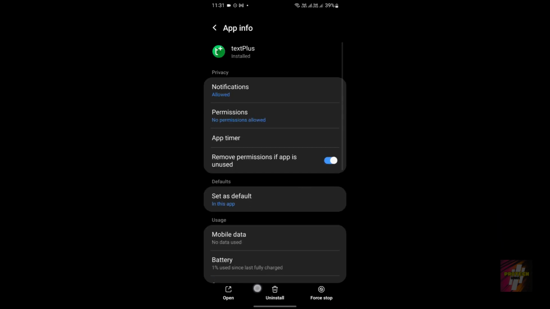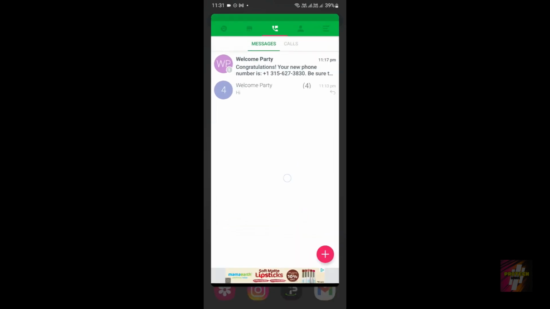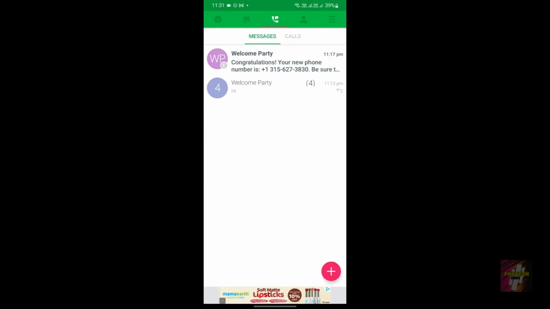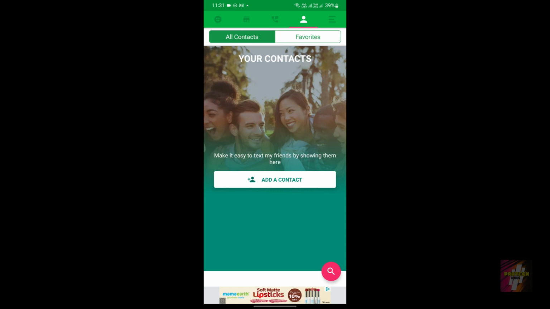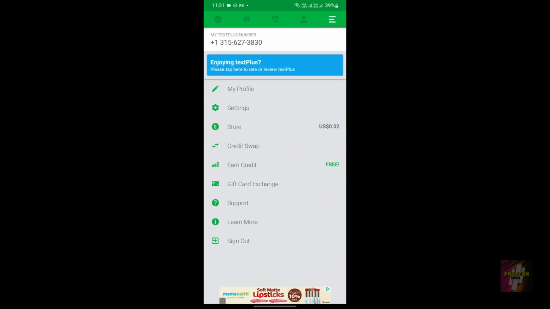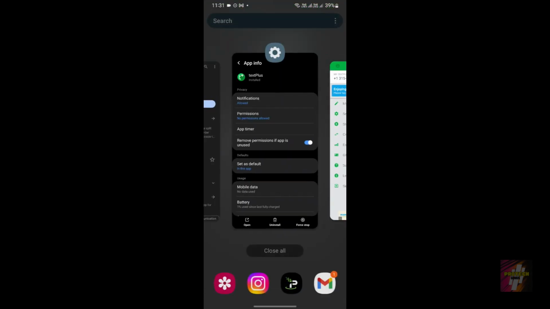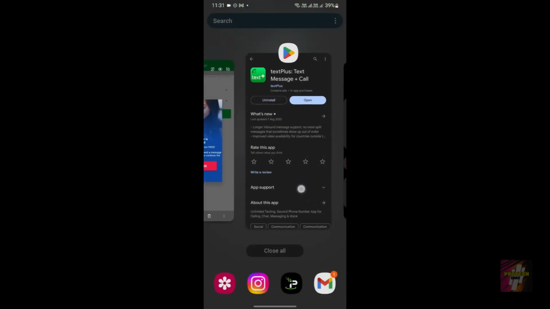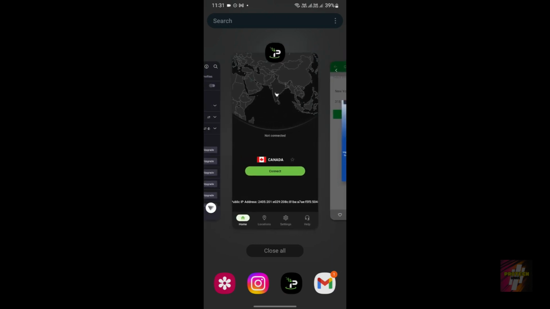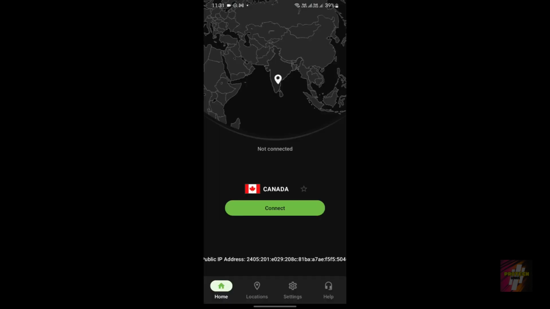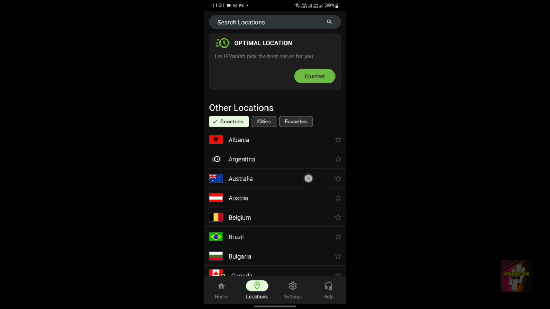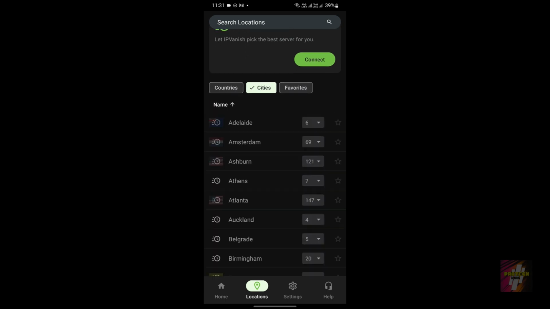The second step which I mentioned is that right now my number over here, as you can see my state code, is 315. It's actually a New York number. So if you are using this application, and I am using a New York number, I'm going to always connect to the New York servers.